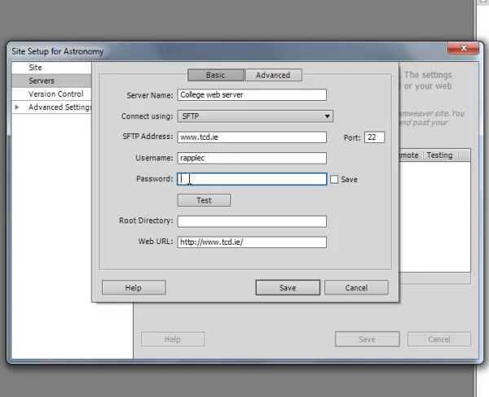Username is your college username, and password is the very first password that you had in college, or it is your most recent web author password. If you are unsure about this password, you can put something in and test it here, and if it is not working, you should contact the IS Services Help Desk.